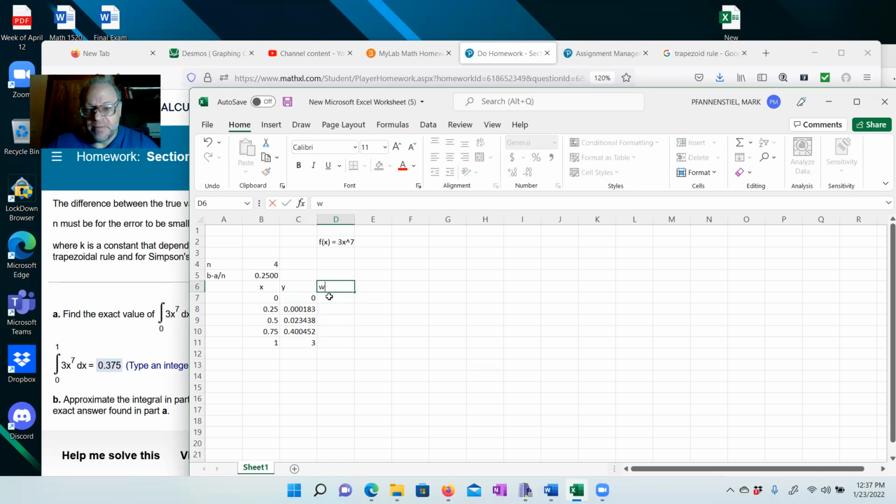I'm going to make myself a little weights column, so it's going to be 1, 4, 2, 4, 1. I'll show you an easy way to put that in there so you don't have to type 4, 2, 4, 2, 4, 2. And this is going to be weight times f of x here, weight times y.